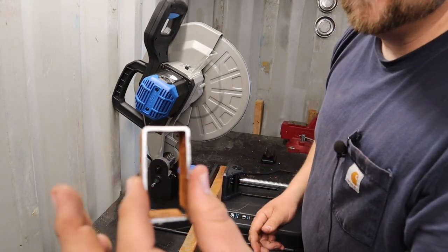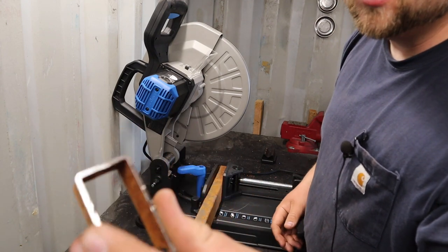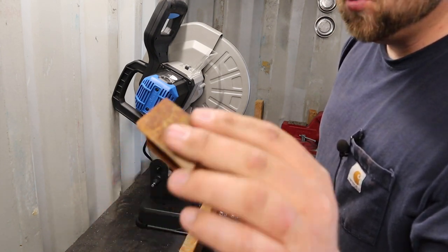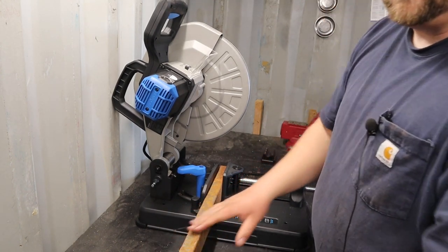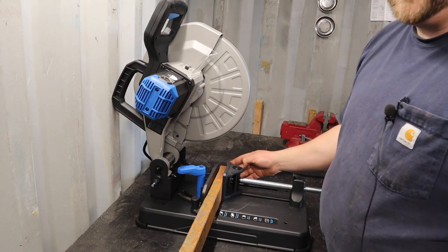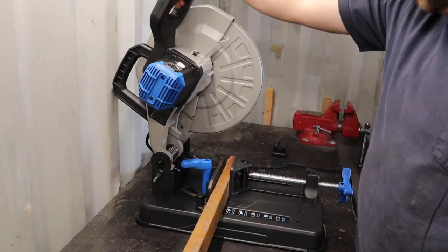Yeah, see, I can touch the very edge of it with my bare fingers. It's maybe just a little bit warmer than the original piece of material that was cut. Yep, right on the edge. Very cool. Cut number two.